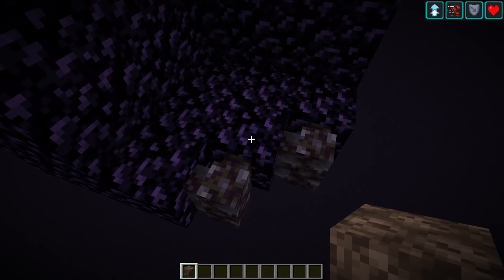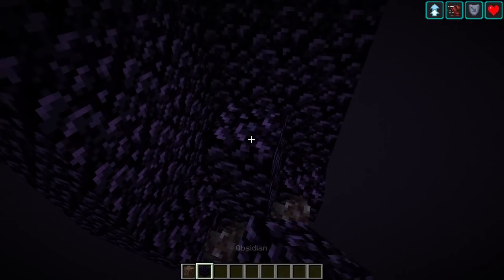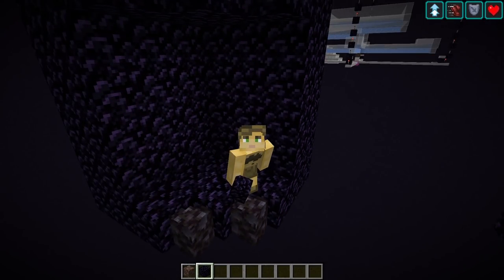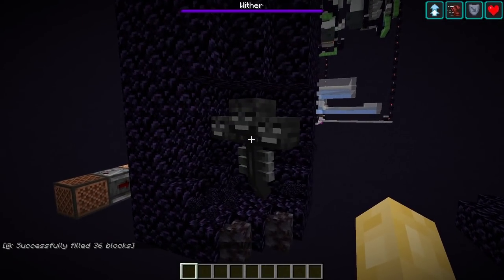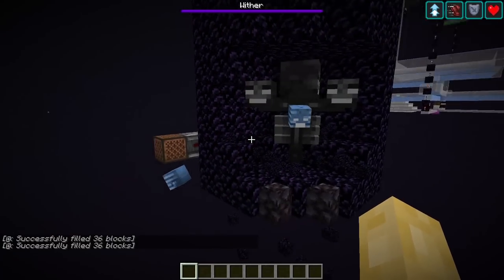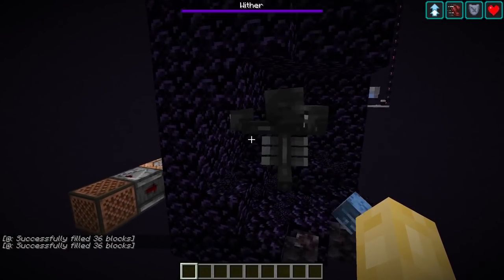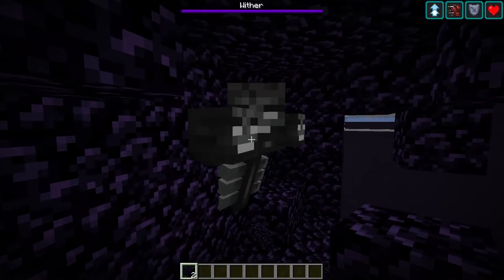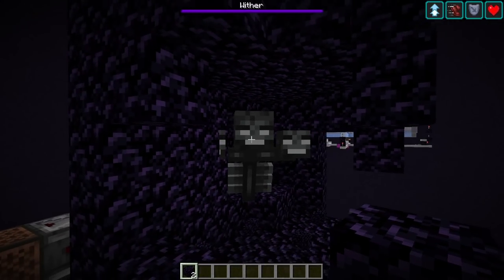However, this also means that the wither will be fully encased in obsidian when the end pillar generates. And this presents a slight issue. If our wither takes suffocation damage by being fully encased in the obsidian, it will start shooting blue skulls in all directions at random. And this happens specifically if the wither is hurt more than once within a certain time interval.